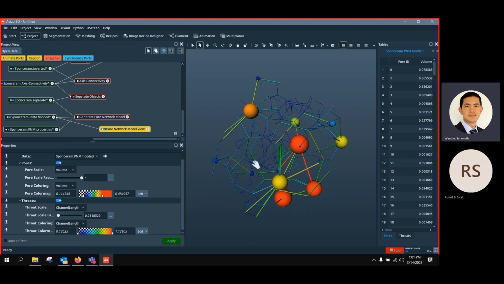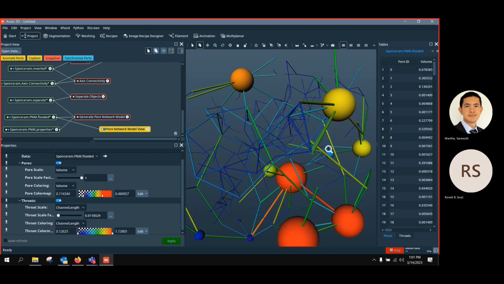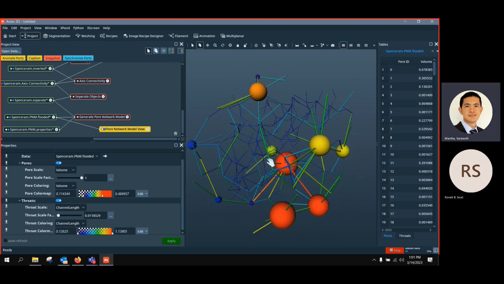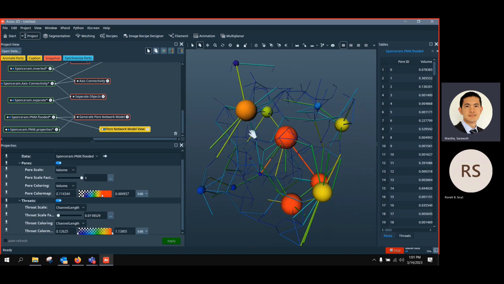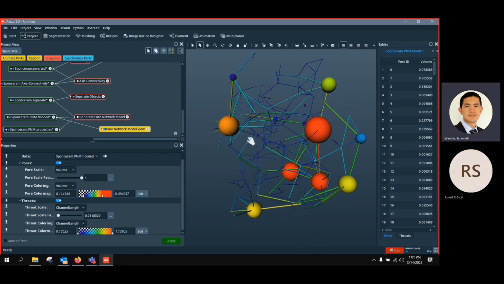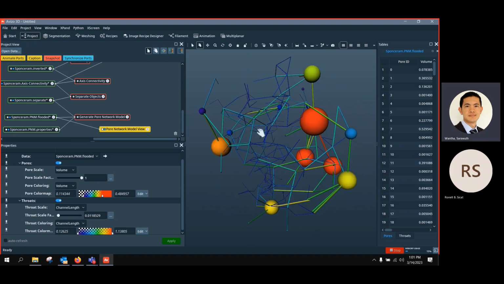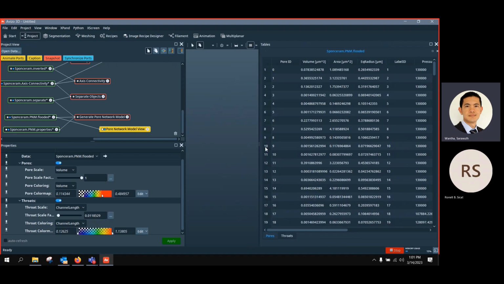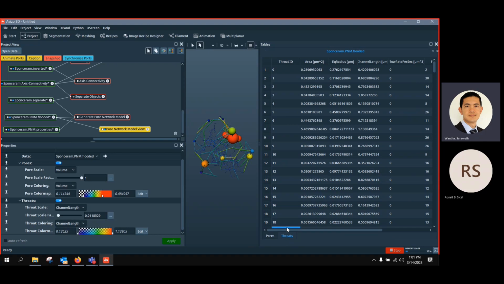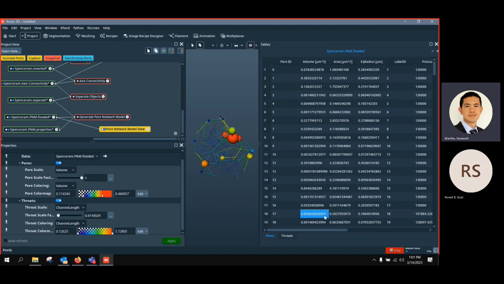So you can estimate which connectivity there is between this pore and the throat. And you can see now the bubbles, the spheres here, represent the pore, and the channel length, or the throat here, the tube, is a throat. And you can see this information over here, the pore and the throat. We have, for example, the area, equivalent radius, channel length of pore, and the same for the throat, and then the same for the pore.